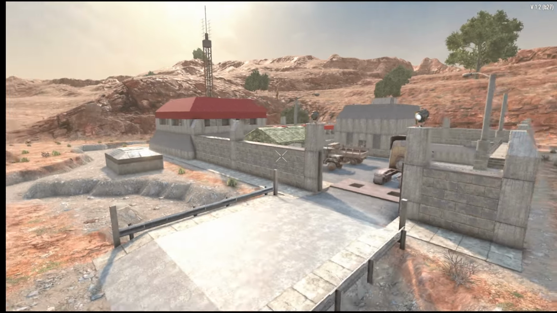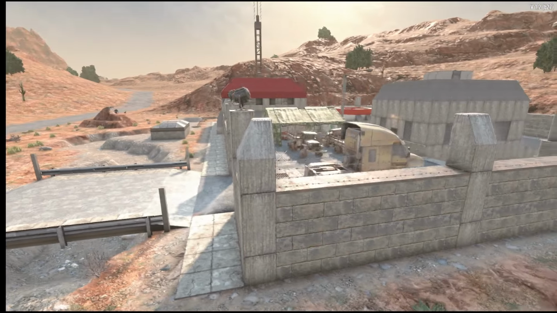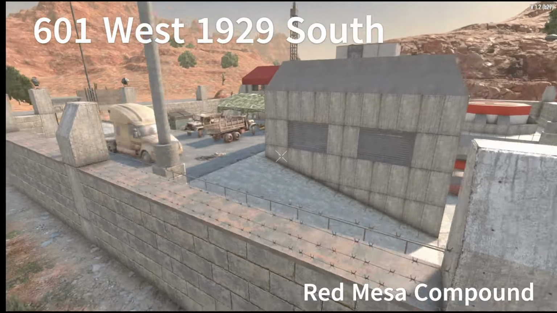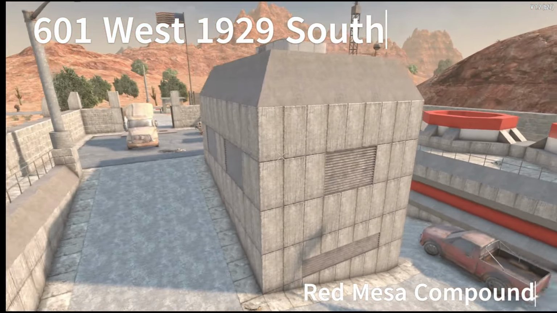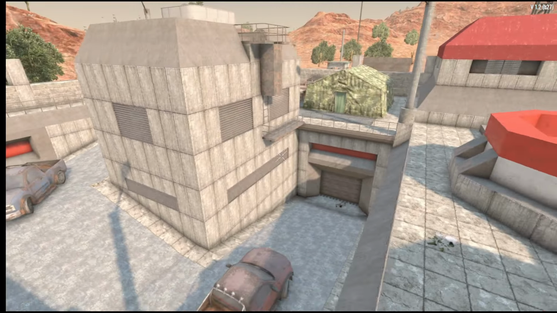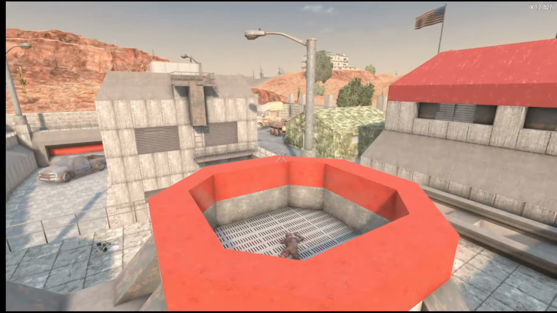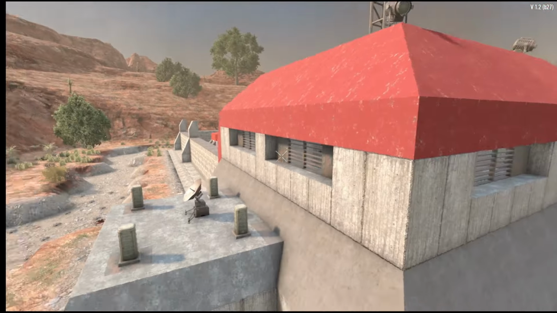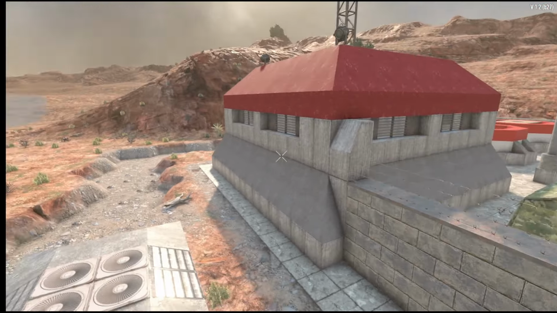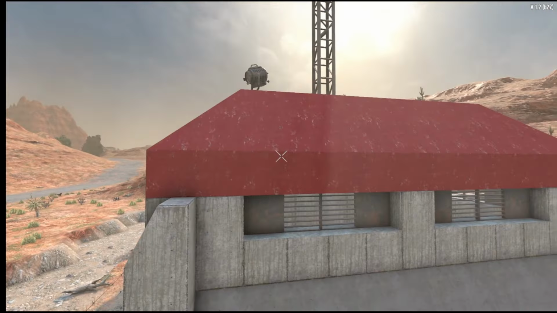Finishing off this video, we have a POI that I've featured in a handful of things I've made. This is the Red Mesa compound. It is a high tier POI and it is very difficult to clear, so be warned. But I learned something new about this place thanks to a comment left on one of my recent videos. Firstly, let's look at the loot.